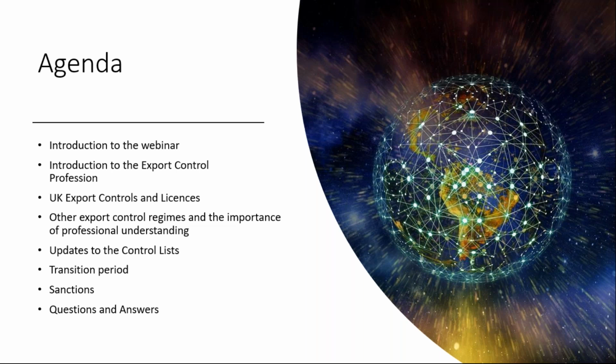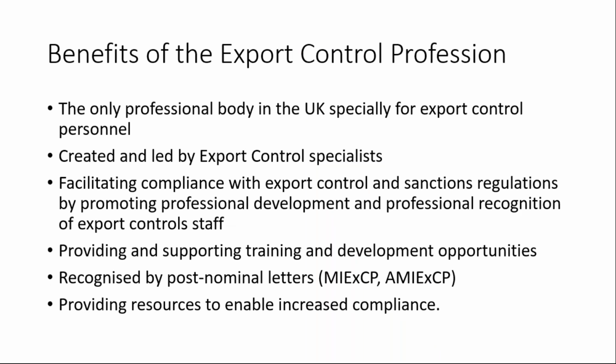So just to talk briefly about the export control profession. Next slide, please, Will. Thank you. The export control profession is the only professional body in the UK especially for export control personnel. We launched in May last year, and we've already got over 75 members, and we have a number of people whose applications are in process. It's very exciting because there's not been an opportunity for export control professionals to be part of an organisation before, and we're very grateful to the IOE, Institute of Export, for taking us under their wing.